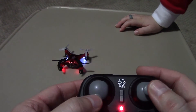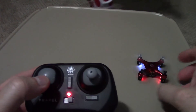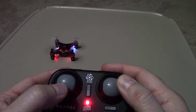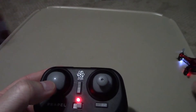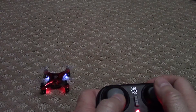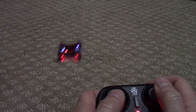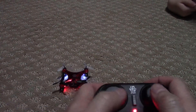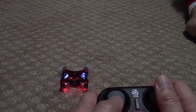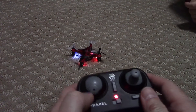This stick does the side-to-side movement when you start to fly. You can see it's going to the right because I pushed it to the right. If I do it the opposite way it will go to the left. Just like left and right — if you want it to go forward, give it some throttle and push forward on the right stick and it causes it to go forward. You can also go backwards. That's kind of how these work.